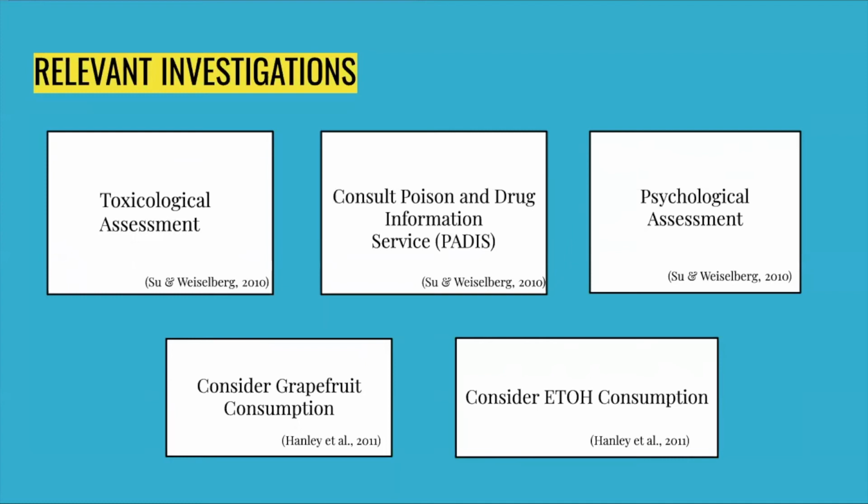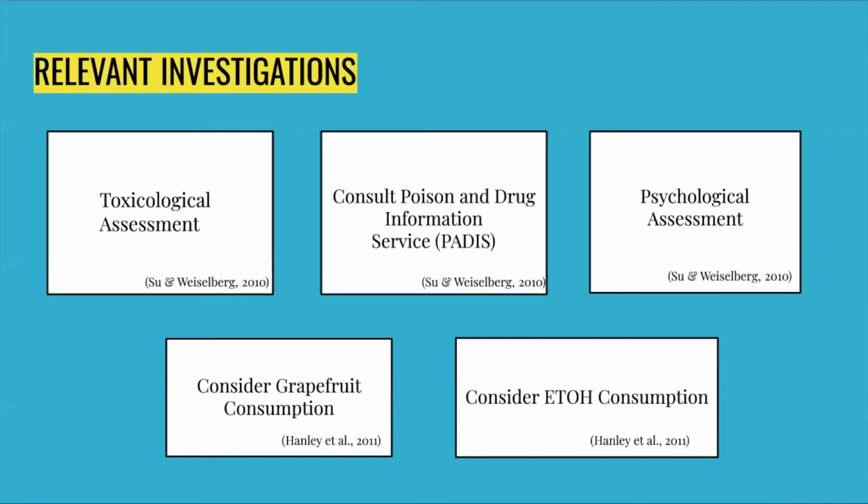So, toxicological assessment. It's important to know the time of ingestion, the specific name or formulation of the medication, the number of pills ingested, and the dose of the pills ingested. It's also beneficial to know if there are any co-ingestants, such as other medications they may have taken for the day or any other poisons they may have ingested. Consult poison and drug information services. PADIS is a great resource to utilize, and they're the leading specialists and should be consulted whenever possible, even if the patient is asymptomatic.